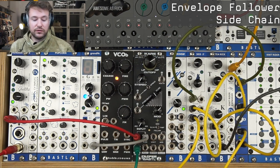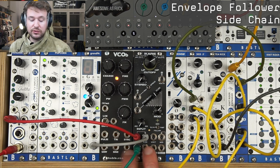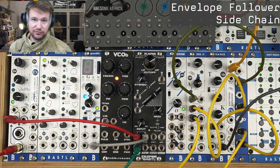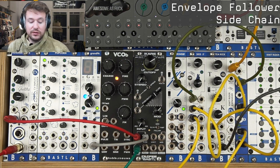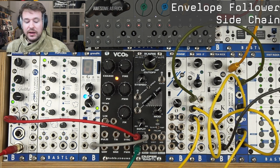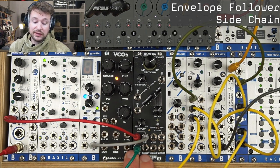Okay, so what I was doing was that I basically took the two signals. I was not only listening to the sort of sidechain filtered drone, but I also took the drum beat, mixed it externally, and then I just took out both cables and just listened to it directly through the left output because that's mixed in there.